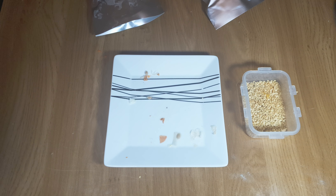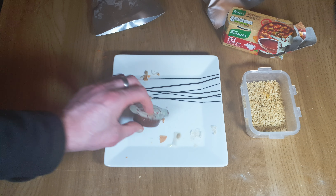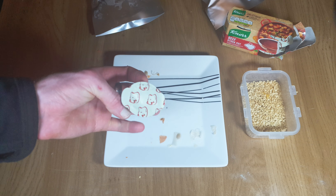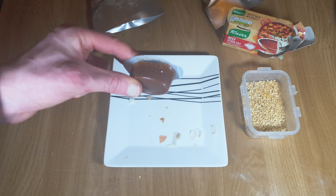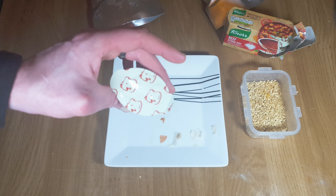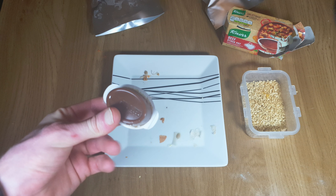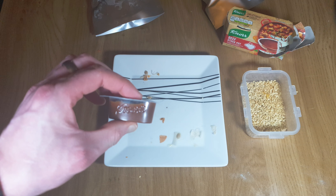And when you boil it up, what you'll get is vegetable stock, just like this. No stock cube needed. This is actually the beef one, just for demonstration — but you can make your own one of these from the waste that you've already got. So over the next couple of weeks or months, if you're going to the shop and getting things, I think just a couple of little tricks like this might help you in the near future.